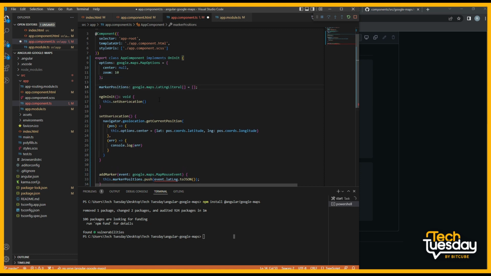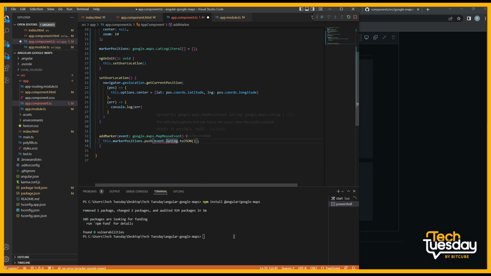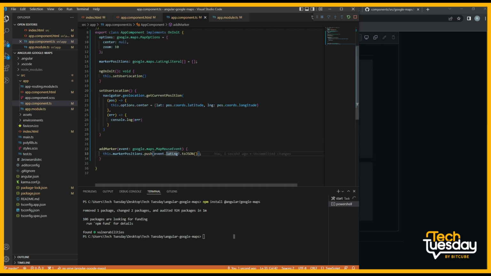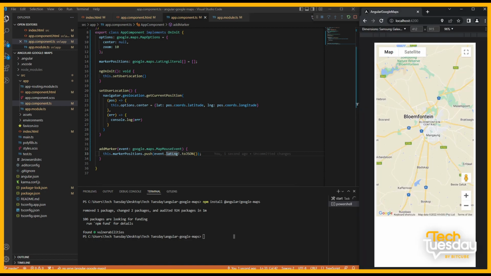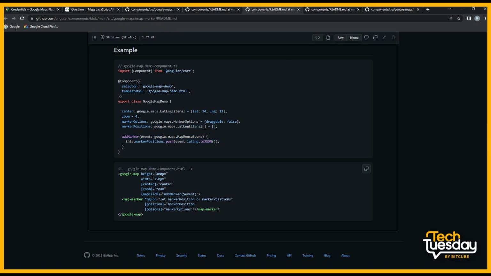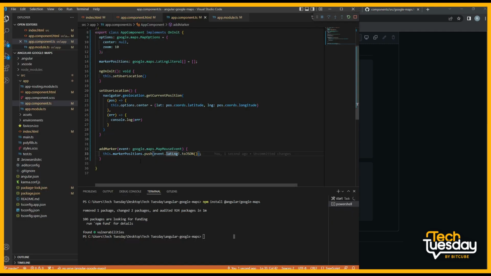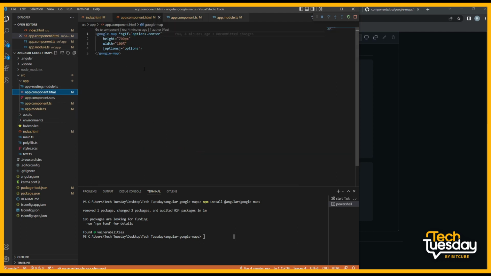Just move this up. So this is just because it could possibly be null, so let's just tell it it won't be null, and that's fine. And then we want to specify a map click event, which will call that function that we just pasted in, which basically just takes the array here at the top and adds a new location to it, essentially, a new position. But yeah, let's just do this.